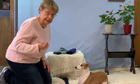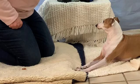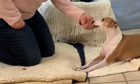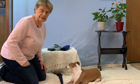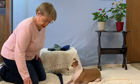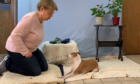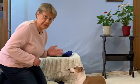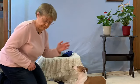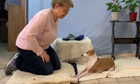Each time you drop the treat, you are going to drop it a little further from the ground. Nikki, leave it. She's not touching it. I'm going to do a mouth click this time, and I'm going to feed. You can say yes, you can do a mouth click, or you can click, or you can do nothing. But what you want to do is when you mark it with a sound or a word, it makes it easier for your dog. I'm going to drop it again from a little further. Nikki, leave it. That was a lot of self-control. She didn't come forward. And I'm going to feed her. Remember, the food that goes to her goes from the other hand. Okay, one more time. Nikki, leave it. She's not touching it. And I'm feeding her.